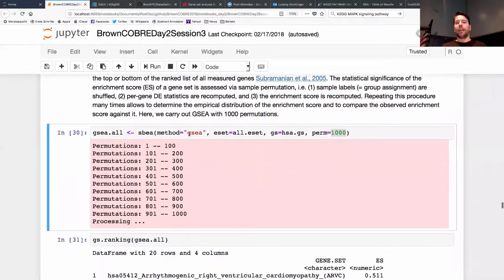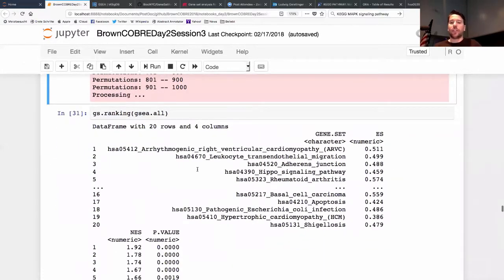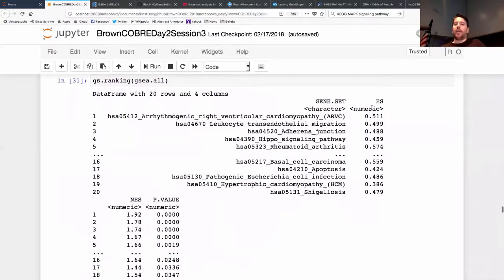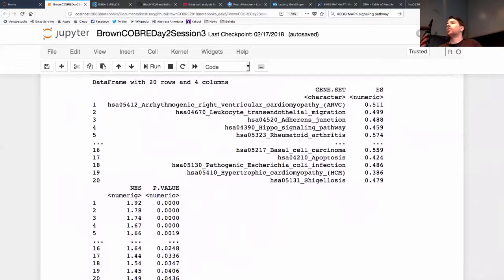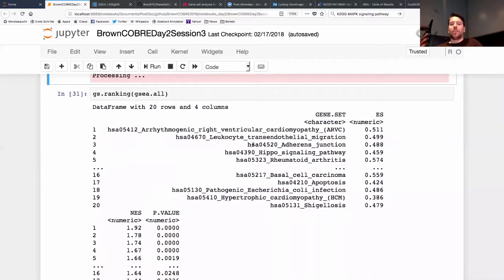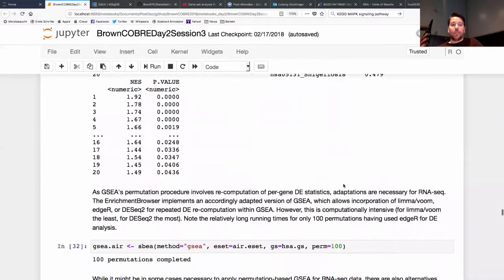So we are running here a gene set enrichment analysis now with 1,000 permutations. And again, we can call the GS ranking function. And we are now getting a p-value, an enrichment score from GSEA, and a normalized enrichment score. So what is it normalized to? It's normalized to gene set size. So we're seeing similar pathways. We were talking about leukemia here. So we're seeing similar pathways about some leukocyte stuff and carcinoma stuff, apoptosis and cancer, which comes up.